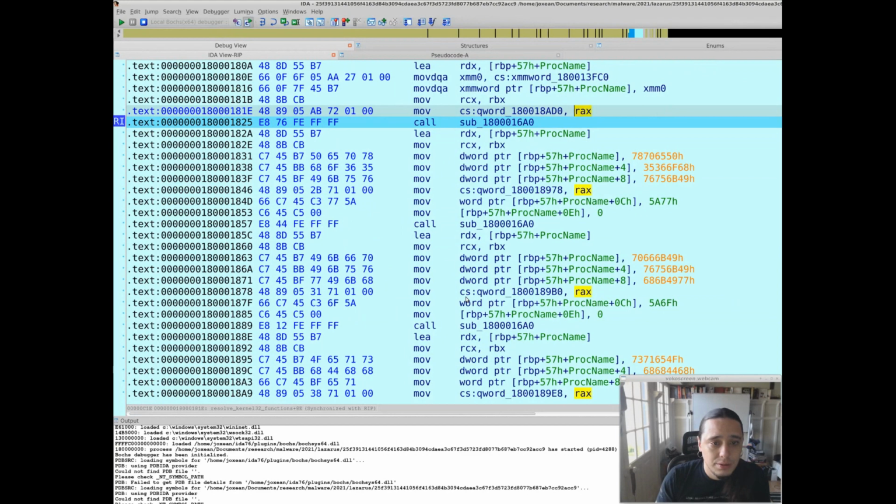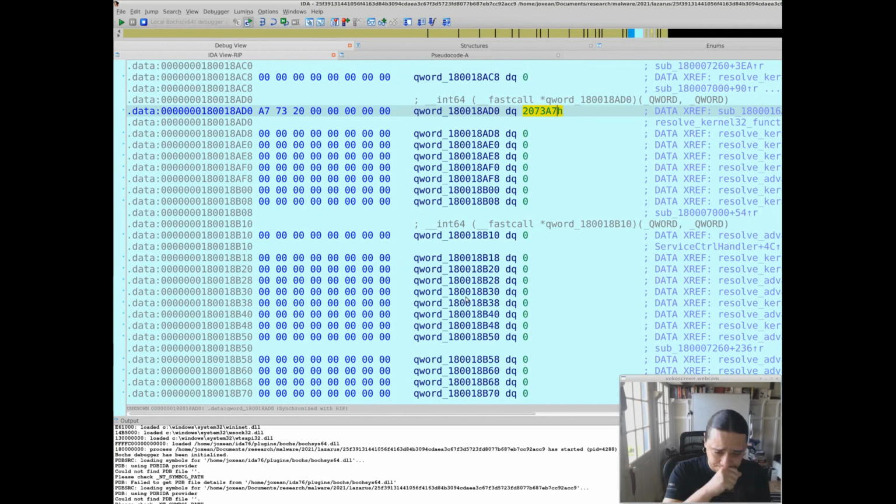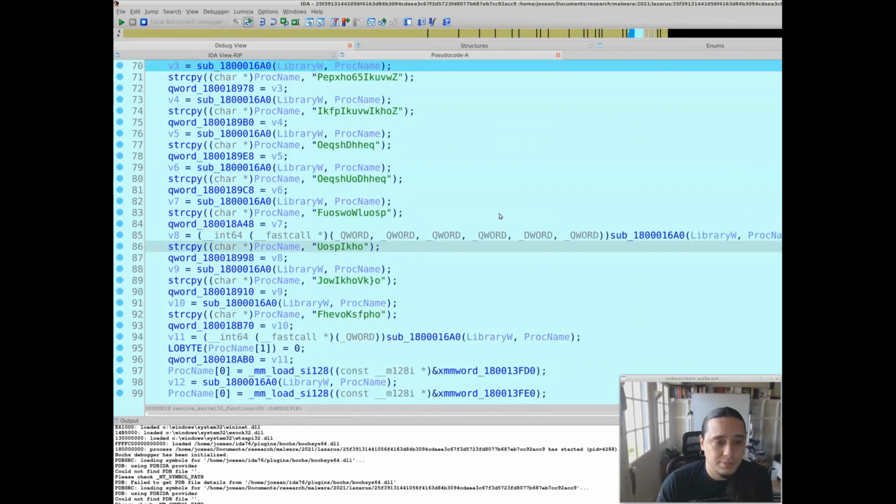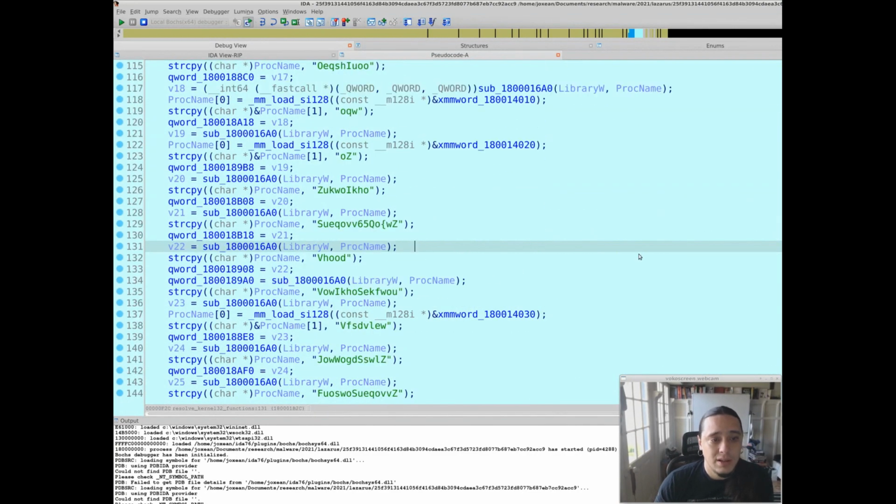If we take a look to see what we have now in this keyword, we will see that we have some address, and if we press O, we will make an offset, and we will see that it is actually the GetProcAddress function from the kernel32 library. So we have to do the same for all the functions. In this way, we don't lose time in the part that the malware tools want. What we do is we simply resolve, regardless of the decryption method that they are using, so we can later on have a proper IDA database to take a look and analyze it.